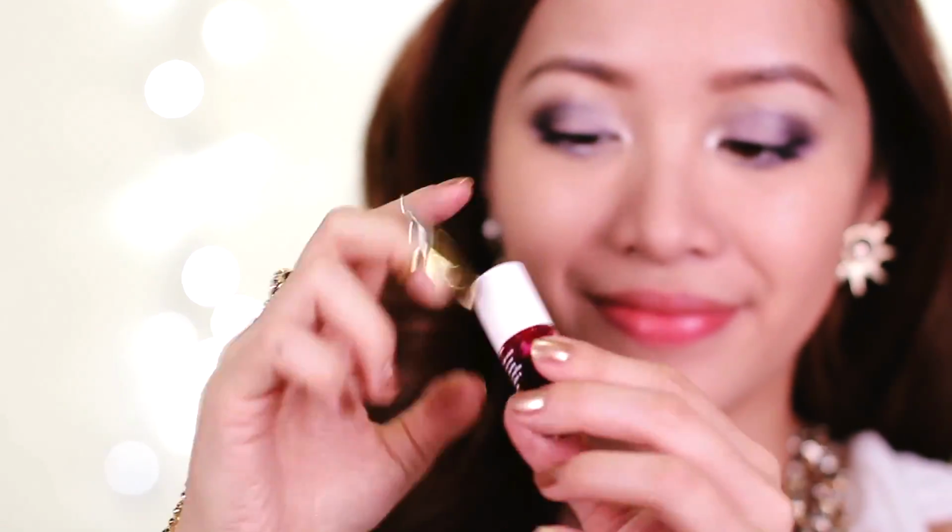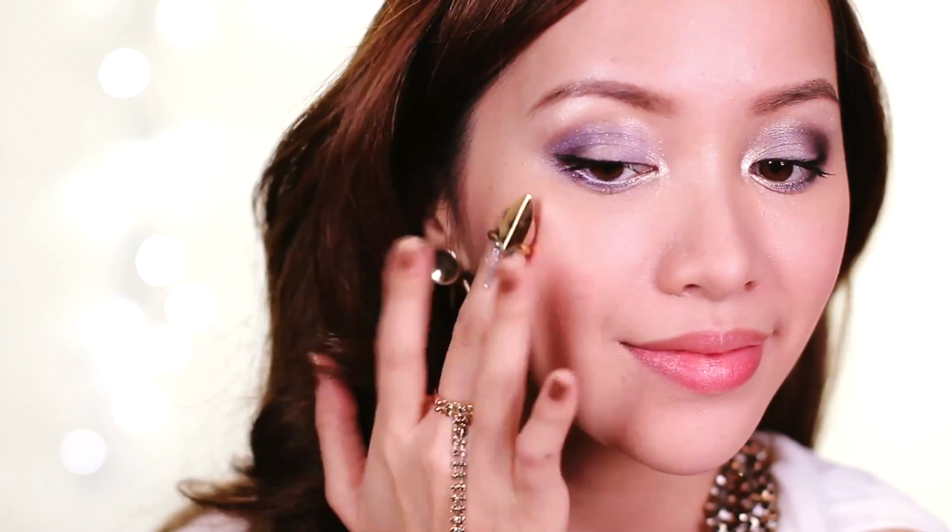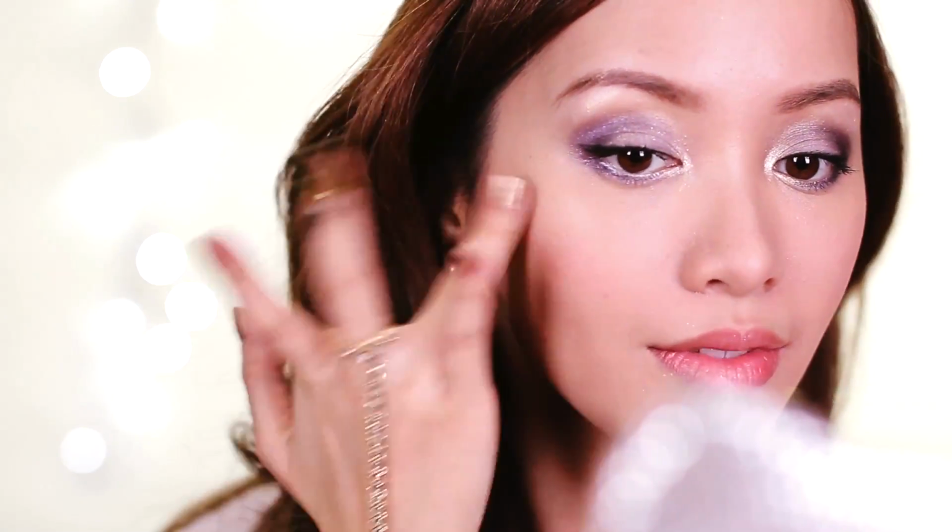On to the next step, blush. Here I'm using Benefit's famous Lip and Cheek Satin Stain. I'm going to use just a little bit to add a beautiful flush to my skin. Using a cheek stain is a great way to create the most realistic looking blush because it won't look so powdery and it won't have any weird texture. It's going to blend into the skin and it'll give you a really nice, beautiful satin finish.